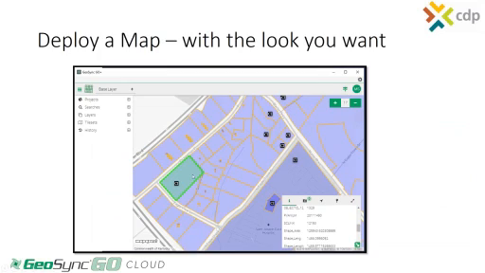So in the example, ultimately we have a map put together, and then we have a different style for the different features that we can use for our workflows, either for identifying information in the field or for capturing information if we're doing inspections or some sort of mapping using GeoSync GO Plus.